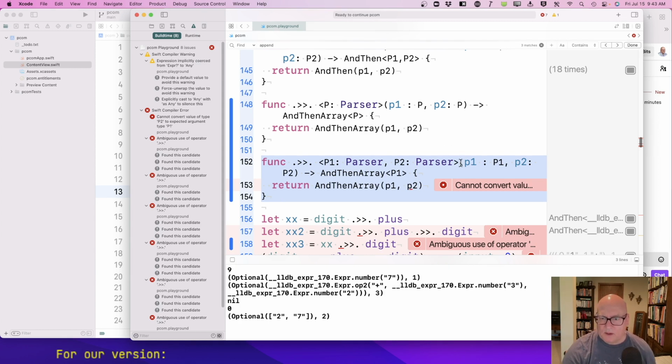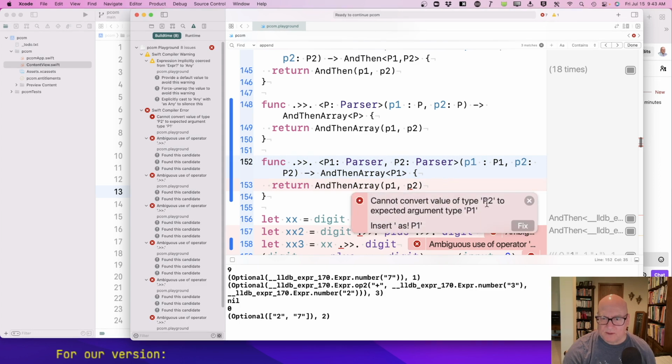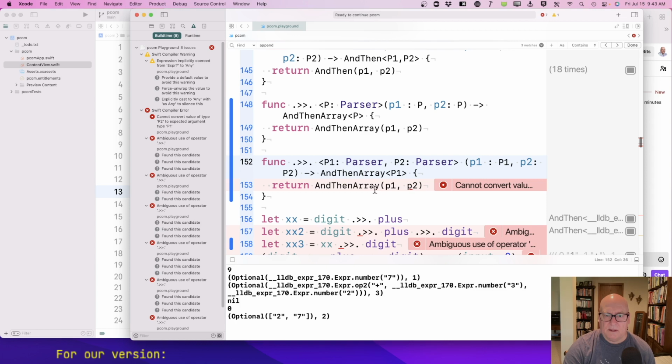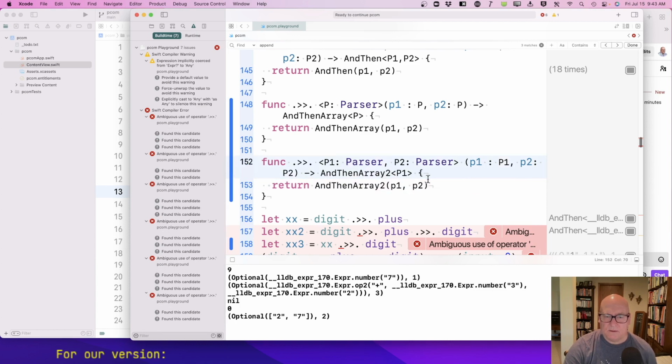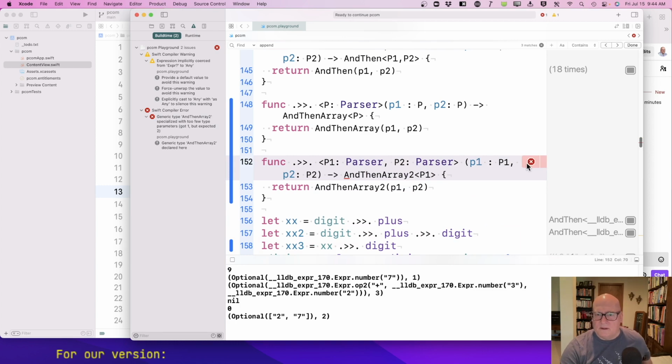I don't know, can I put a where clause in here? Can I convert value of P2 to P2? And then array 2. Will that work? With too few parameters. Got one. Oh, yeah, P2.